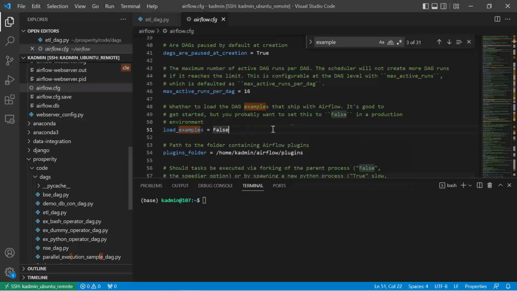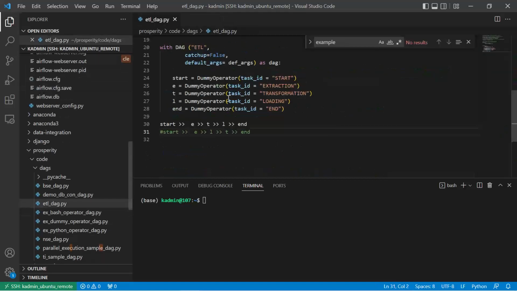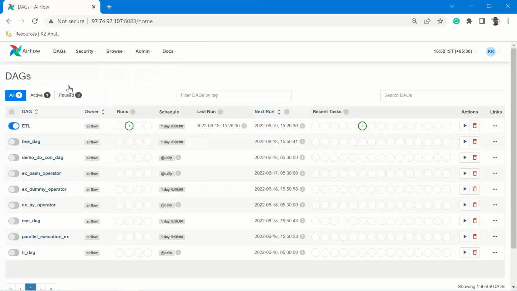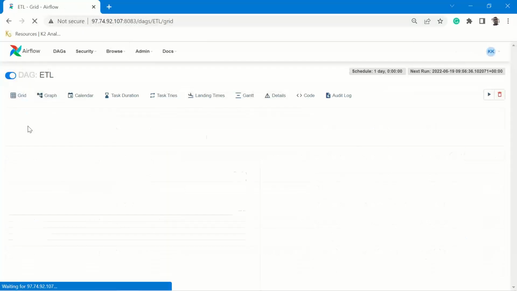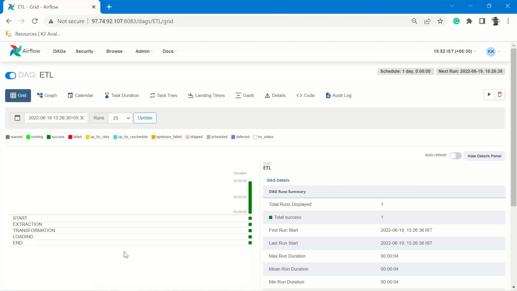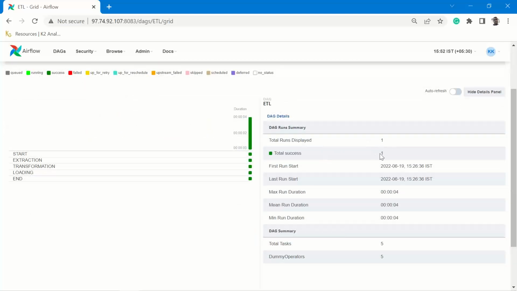ETL, this name has come from the DAG ID which we gave while creating the DAG object. If I click on this DAG ETL, I get all these admin controls, a grid view which shows when my last execution was and details about that, DAG details, total runs 1, total success 1, when it was executed, 19 June, and so forth, how much time it took.